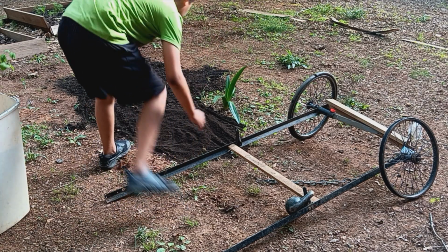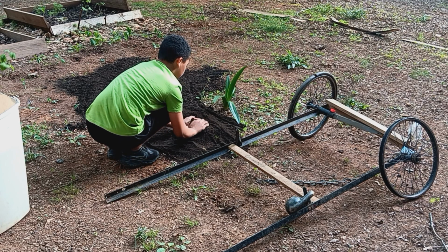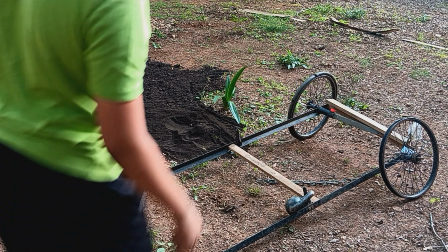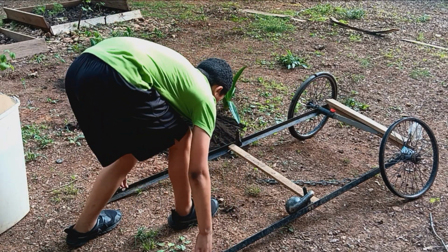So let me make a big dirt quad just so you can see. There's a dirt mound. I don't know if you can see it, but there's a dirt mound. I don't want to put it because I don't feel like taking out stuff when I just sifted this stuff for an hour. Or two.